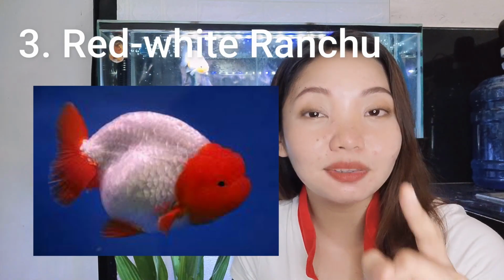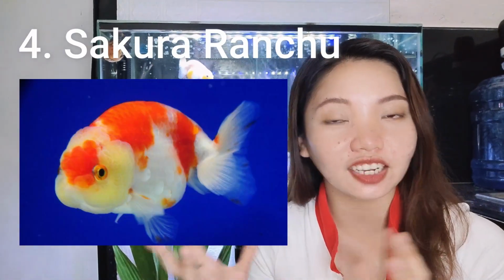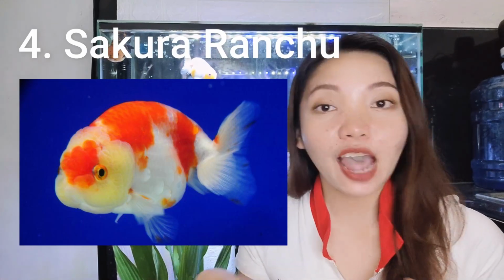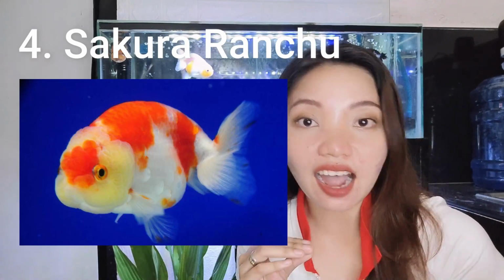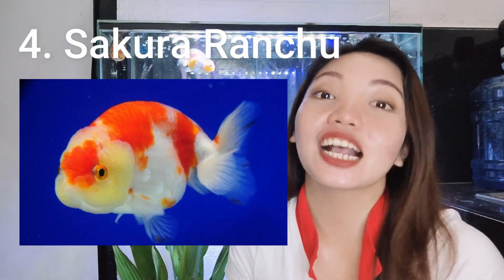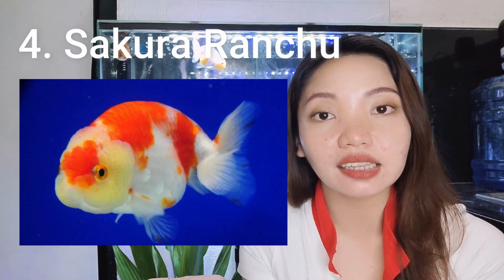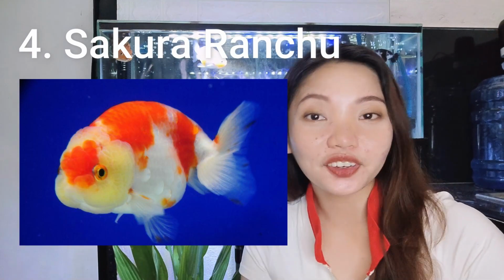And the scale, it's metallic. Number four is a sacra ranchu. It's just the same with the red-white ranchu. The color is a combination of red and white. However, its scale is not reflective. It's not shiny and shimmery. It's actually matte. It's a matte or a combination of matte and metallic, or in short, nacreous.